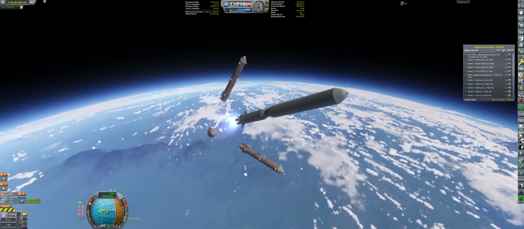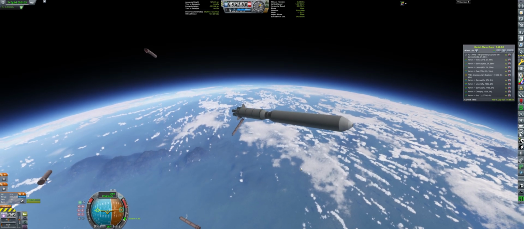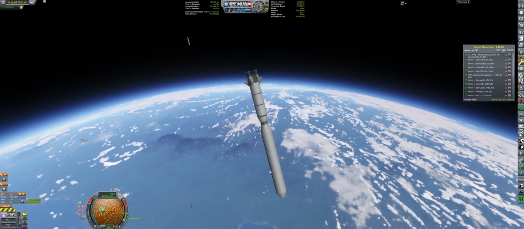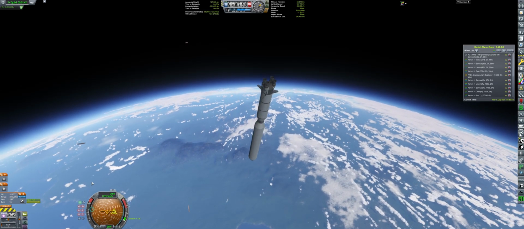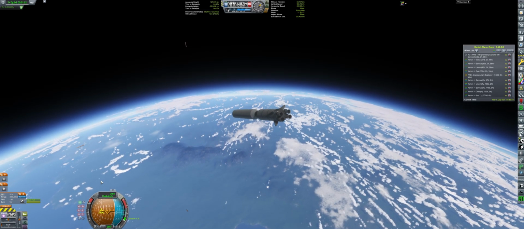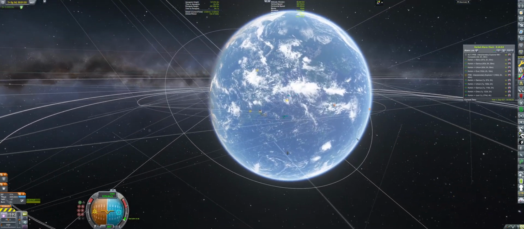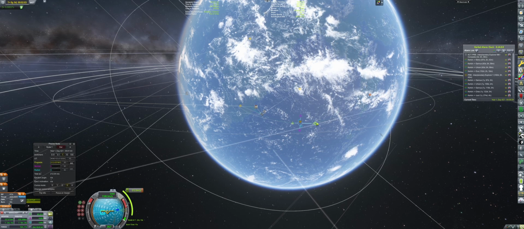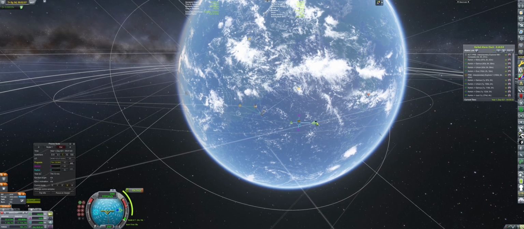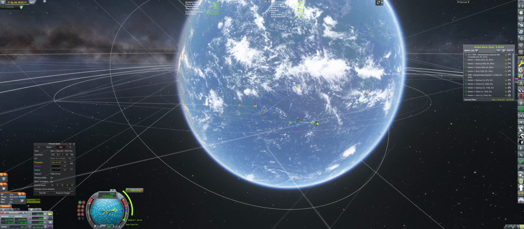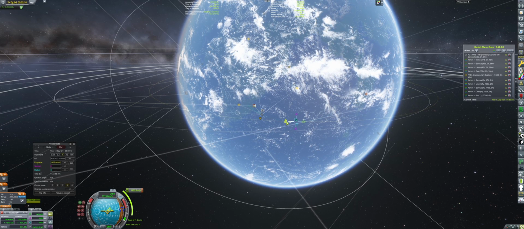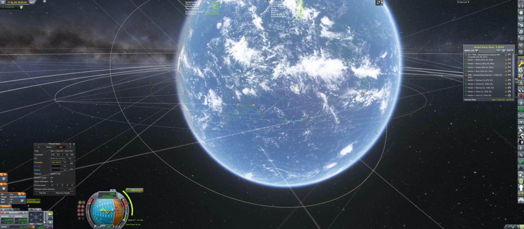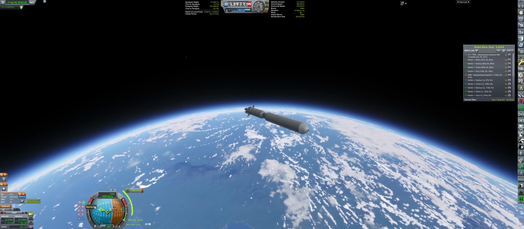And look at that. They're going away, and okay, the SAS clearly isn't powerful enough to handle the remaining rotation. You know what? We are so high up, it really doesn't matter. I'm going to leave it spinning until we can perform the full-on maneuver node burn, which is going to be at the apoapsis. So, having said that, we're just going to be making sure that I calculate in the precise node. I'm planning to put this in a 105 by 105 kilometer orbit. So I'm thinking I'm going to stick to that one, and we're going to see how well it performs. So a periapsis at 105 and then the apoapsis at 105.